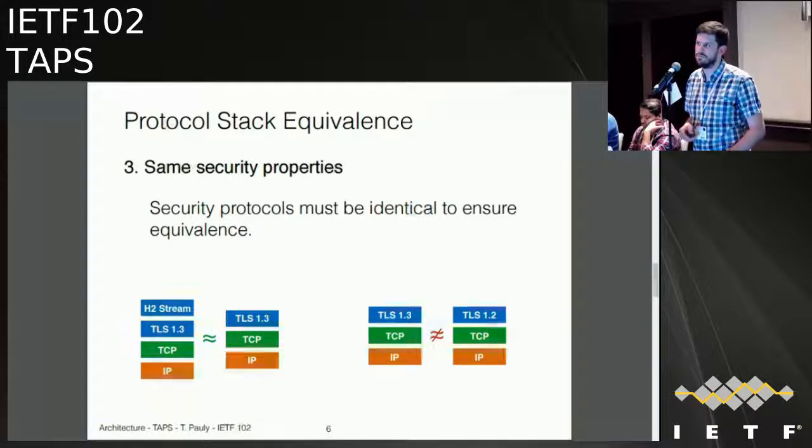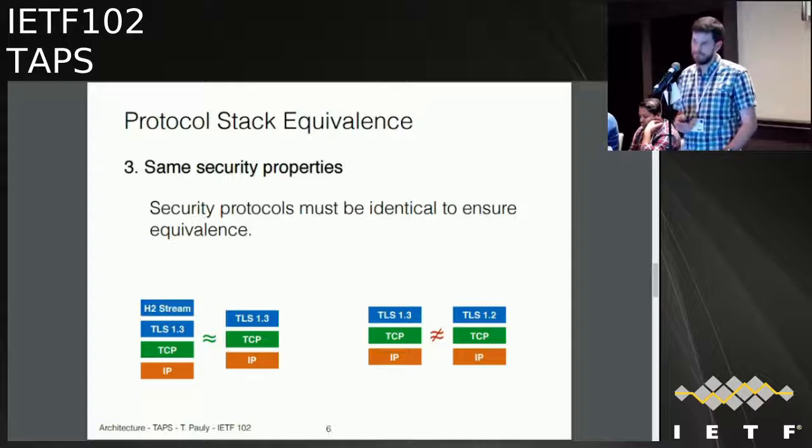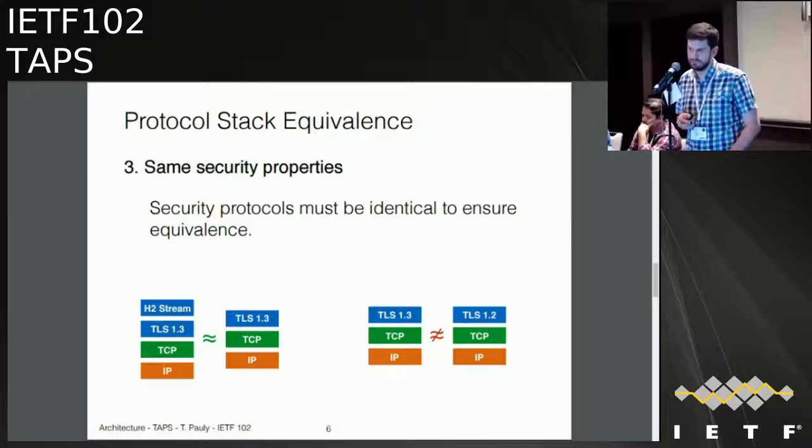Correct. So I'm wondering if what we should do instead is have a requirement where we punt to the security area. Essentially, what is the bar that each of these things satisfies? Basically, if you want security, you define some framework where you say, I need these properties out of the security layer, and therefore any of these are good enough to achieve that, and that's how you decide which ones are equivalent for your application's purposes. I think there might be something richer that we can do that would be more meaningful from the perspective of deciding whether different protocols are equivalent.